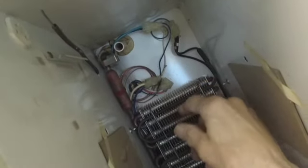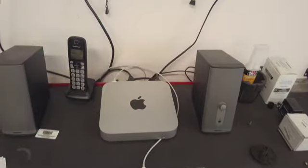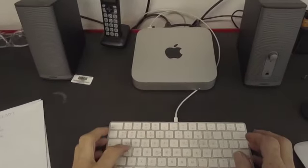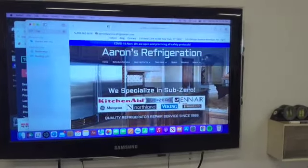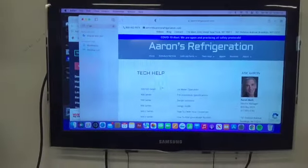I don't see any need for replacing anything that's not broken, even though she said she wanted a complete rebuild. That would probably cost her more than a new machine, but problem is we can't get this machine. Okay, first thing we're going to do is go to my website, try to see if these parts are available.